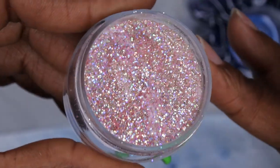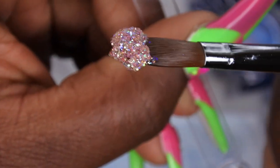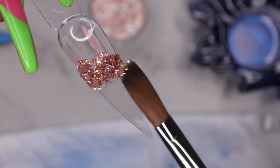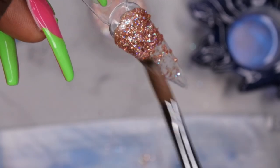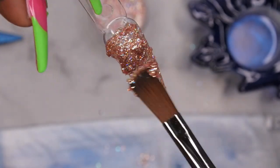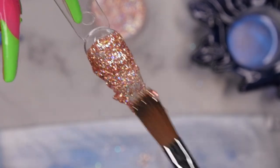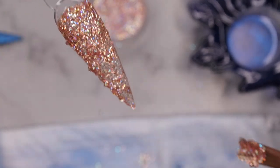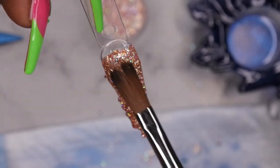Then the next color I want to go in with is Kitty Blitz - it's absolutely gorgeous glitter. I'm going to saturate my brush and bounce it to pick up a bead. This is how it polymerizes. As I was working with this Kitty Blitz dip powder I realized that it was super dry. It kind of reminded me of another acrylic they came out with called Adult Daycare. It seems like the acrylics that have a lot of glitter in them tend to be on the drier side. This one seems a little bit more difficult to work with as an acrylic just because of all the glitters, but this glitter is absolutely stunning. It's on the drier side but it is really pretty once you get it laid down.